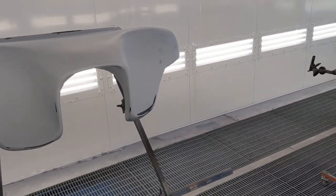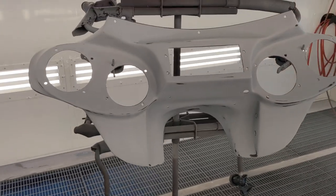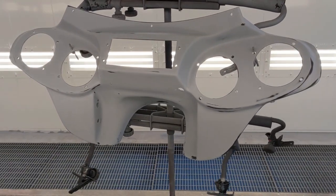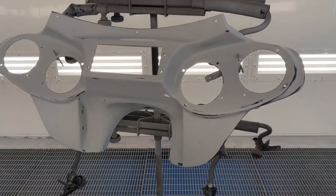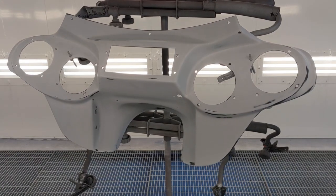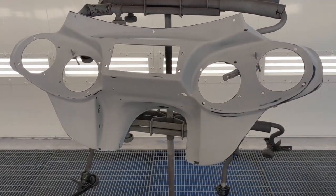We normally spray water-based, but apparently there's no good match for this Harley Vivid Black. Harley's not a fan of sharing their paint colors with anyone. I think PPG is usually about the only one they like to give the formulas to. So it's a sure thing with this, the PPG mixed by my jobber, so I know that's gonna be a good match. So I'm going with that.